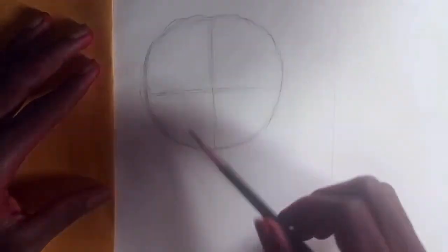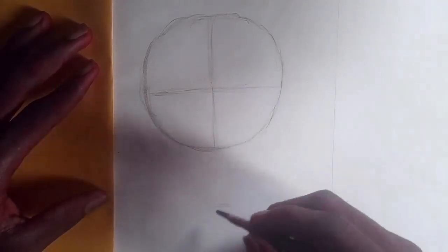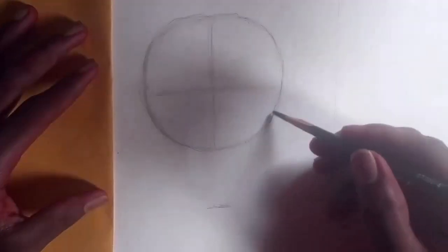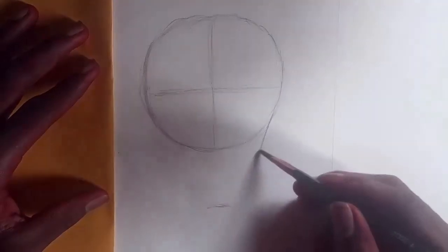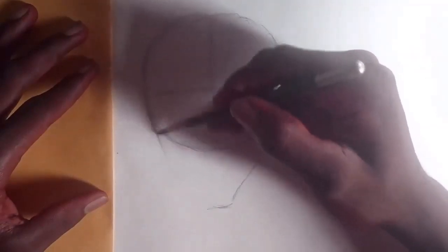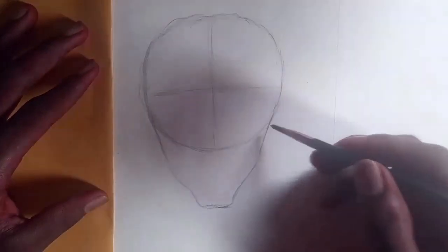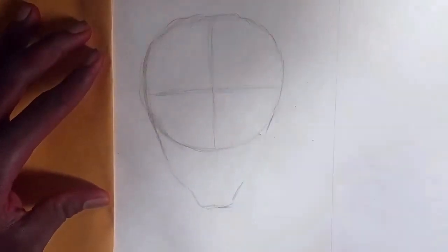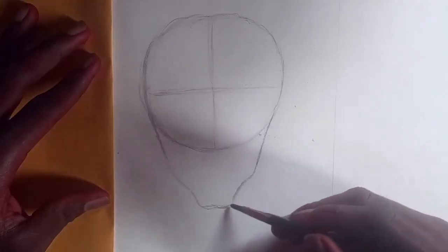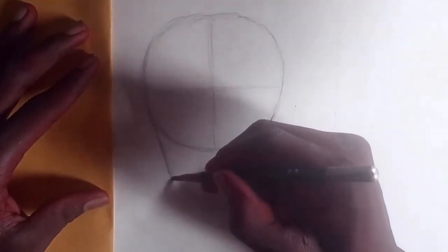Let me just add half of this to the bottom — this is for the jaw. I hope you guys see that this is really simple. Just try following this tutorial; make sure you follow it, that's why I'm doing it — so you can learn, not just watch it. I put the jaw up higher than it should be, so I should draw it down. The jaw will come out like this.